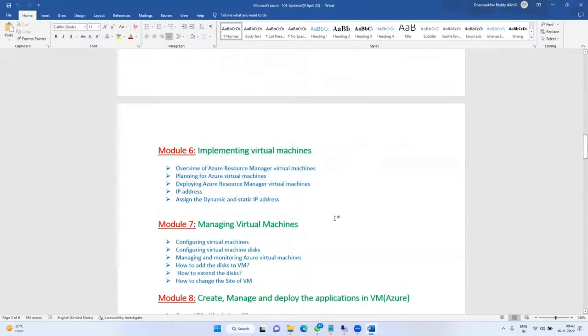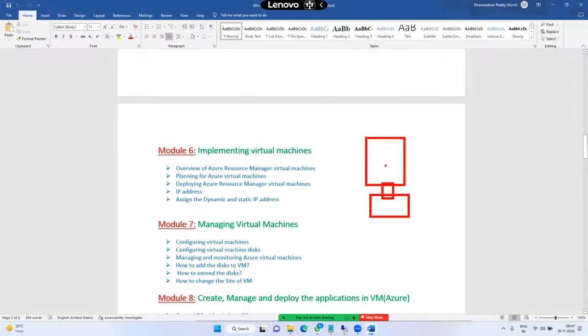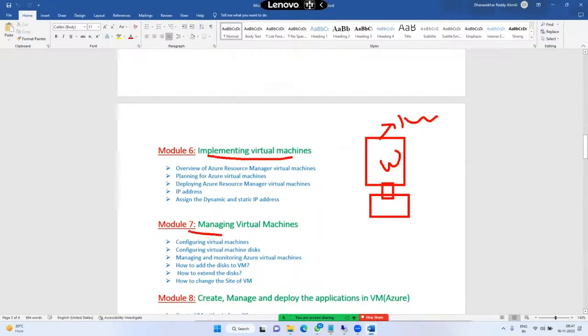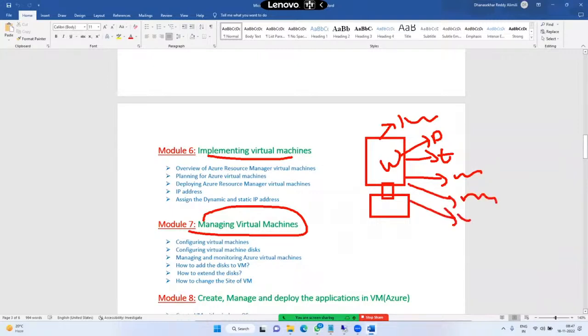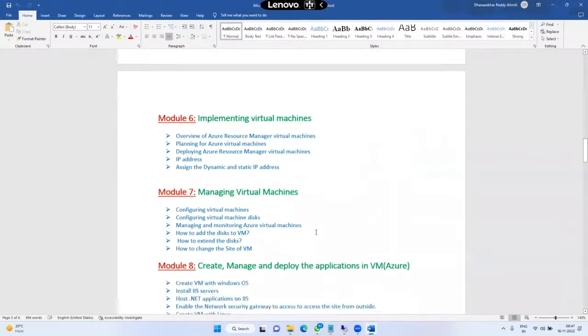Here I will create one virtual machine with the Windows operating system. There are n number of parameters, we will discuss them in module 6. In module 7, for example, after deploying one VM, we have to add a disk, how to extend the disk, how to change the configuration of the VM, how to monitor, how to trigger the alerts. That we will see in module 7.